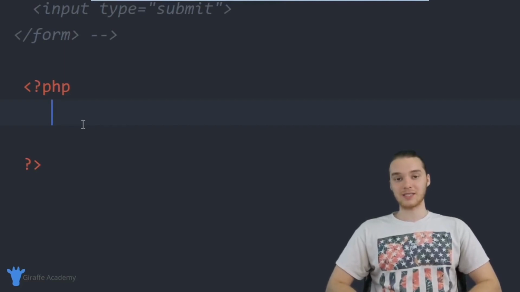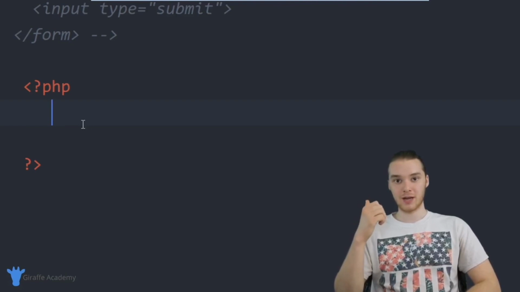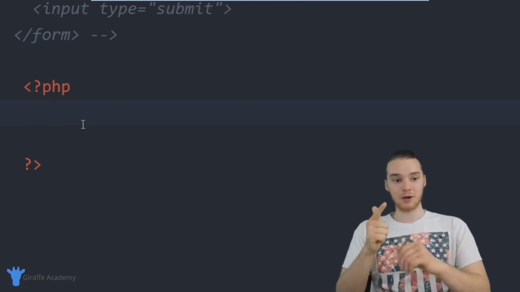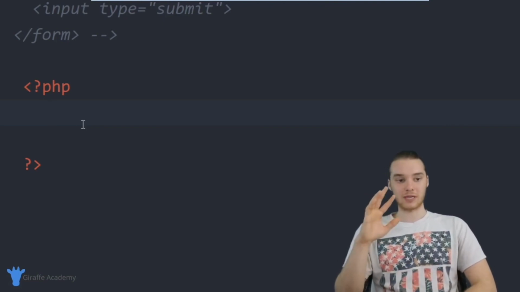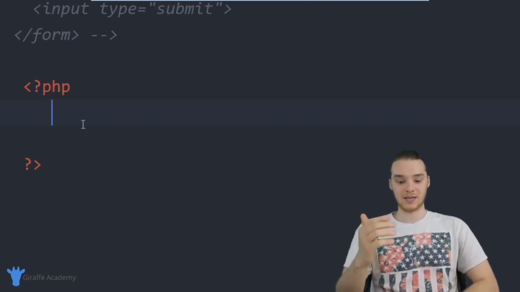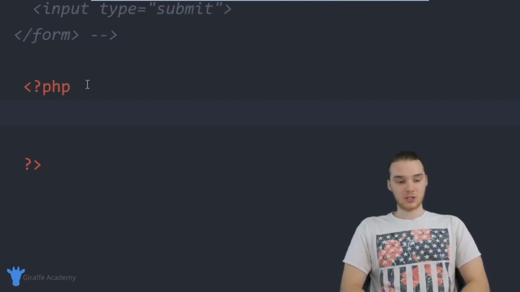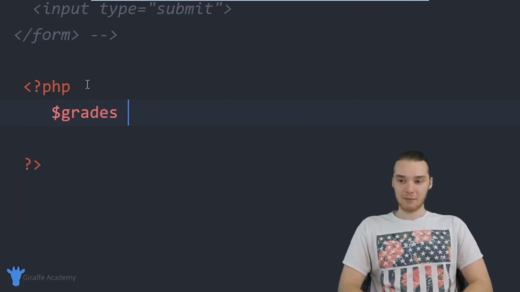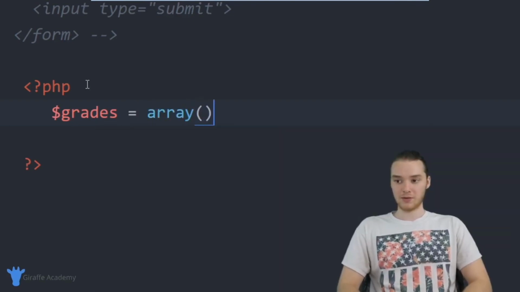So in other words, inside of this array, I'm going to be storing 2 pieces of information. I'm going to be storing the student's name, and I'm going to be storing the grade that they got on the test. And those 2 data values are sort of like linked together. And in an associative array, we could actually represent data like that. So I'm going to create this just like I'd create a normal array. I'm going to make a $, and why don't we just call this like grades, and I'm going to set this equal to array with an open and close parentheses.